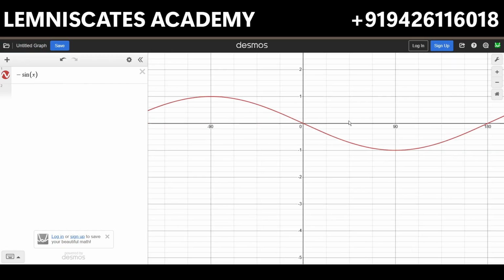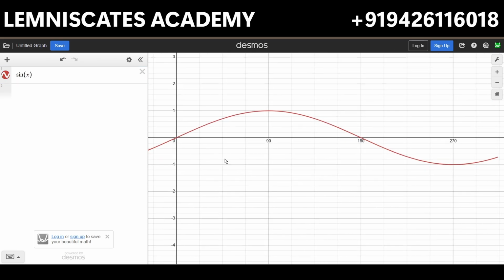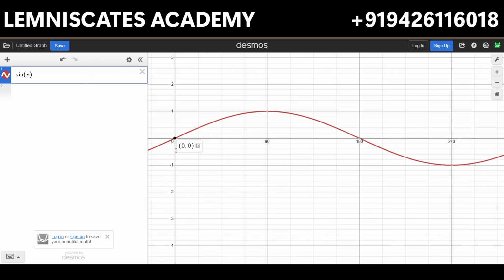And now you can see that, for example, if I'm having a positive sin x graph, it starts from the middle value and then goes to the maximum value after 90 degrees. Then after another 90 degrees, it goes from maximum to the middle value, right? From middle, it went to maximum. From maximum, it came to the middle value. After the middle value, it won't go up, it will go down. It has to follow this kind of a wavy pattern.